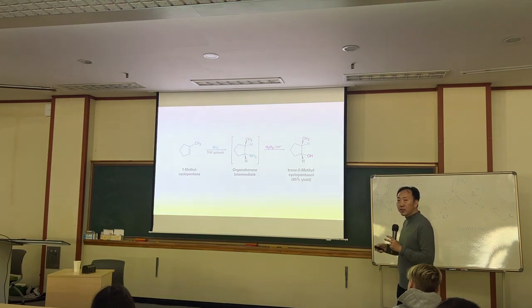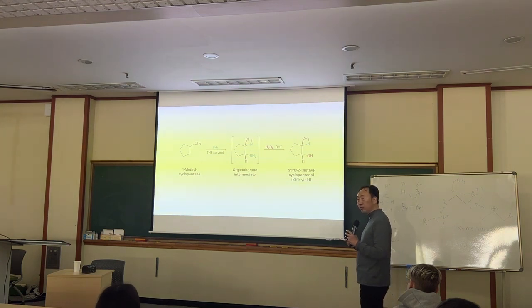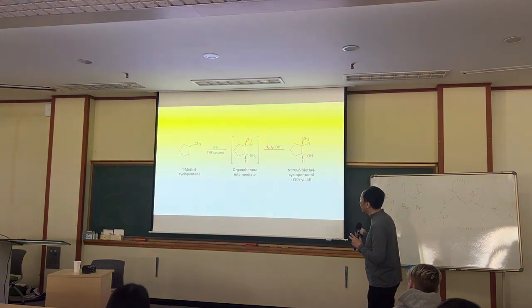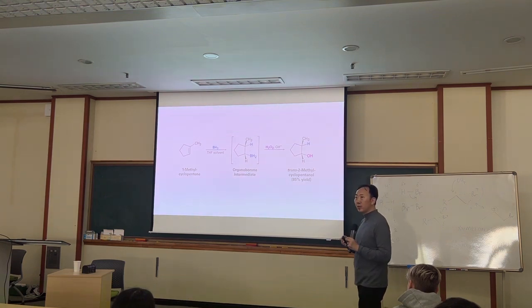In this case, the more important thing is the steric hindrance difference between the boron reagent and hydrogen. Hydrogen is much smaller than BH2. That's why this goes into a more sterically hindered position, and this goes into a more open position. That's why BH2 is added to the more open position, the secondary position and not this tertiary position. And then oxygen was added by removing this boron. That's why oxygen was added here. That's one thing to say.